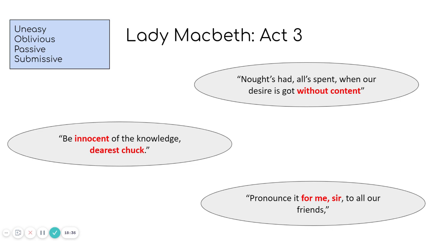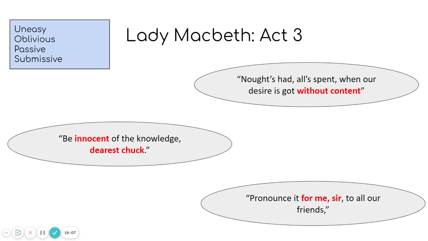And he's even infantilizing her here. Dearest Chuck means he's talking about her as if she's a baby chick, as if she's a child. So what he's almost doing to her is what she did to him when she treated him like he wasn't a man. He's diminishing her, making her feel like a child. And so she's gone from being the dominant one to being the passive one who isn't in control, who isn't making the decisions, and who is actually very unaware of what's going on.